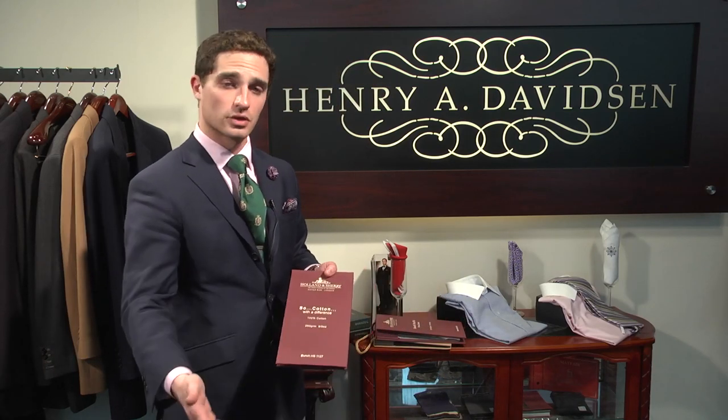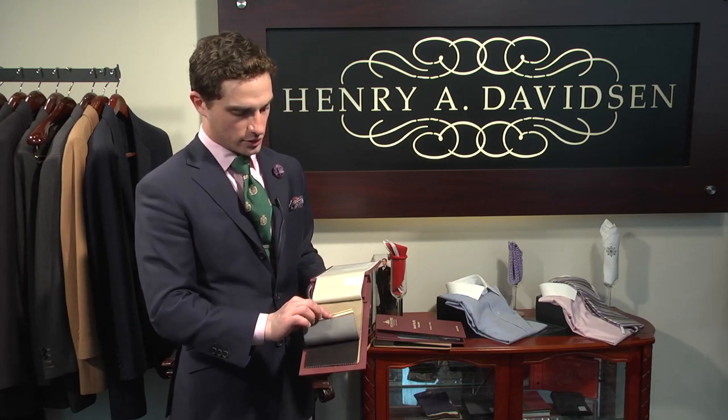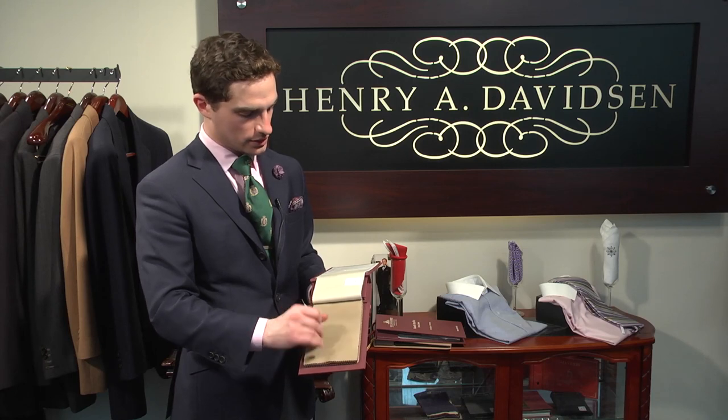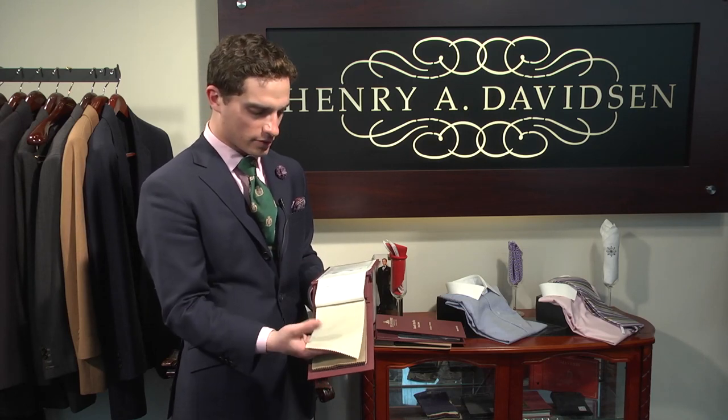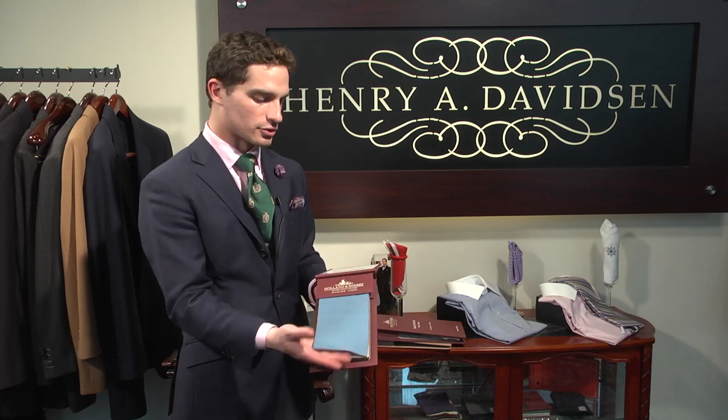Next, cotton. Cotton is a very obvious choice for any warm weather fabrications, and the ones that we carry come in a wide range of colors here, as you can see. And cotton is going to give a bit more of a casual look, I guess you could say, more so than wool. So it's going to be something that you might not want to wear for a board meeting, but for a regular day at the office when it's hot outside, very, very good option there. And of course, in your tans, your darker navy blues, for example, it's going to work quite nicely.